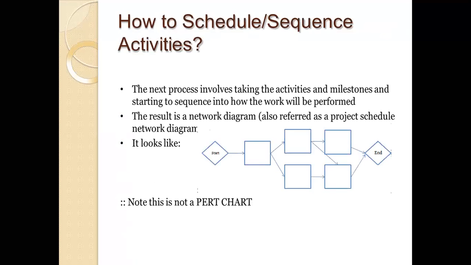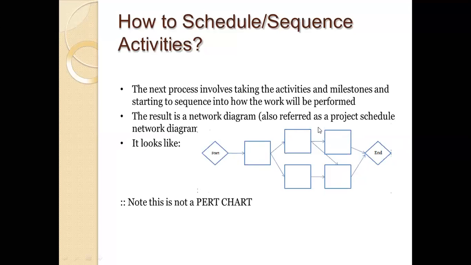How to schedule or sequence activities. This diagram will explain how you can schedule the activities. You can see here there is a start and end, and there are some activities. From the start there is one activity that is further divided into two, and these activities will run in parallel. Further activities will also run in parallel, and after that there will be a finish of the project.